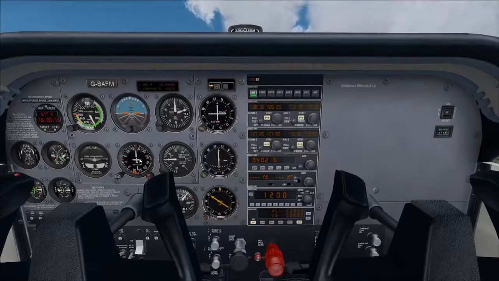Alternatively, if you look at our heading here, you can see that we're not using the heading autopilot at the moment, but if we set it to where we're pointing, we're at a heading of 165.